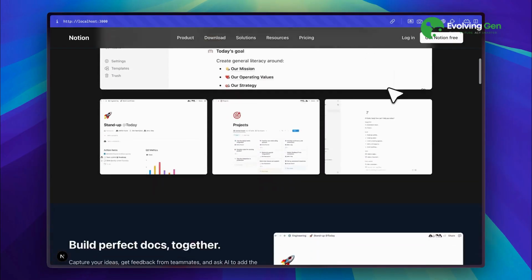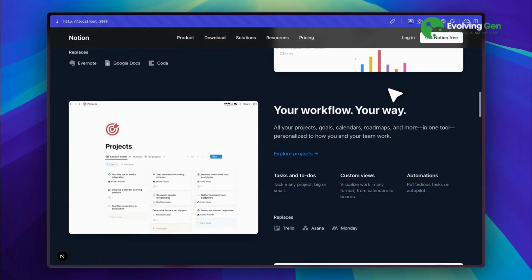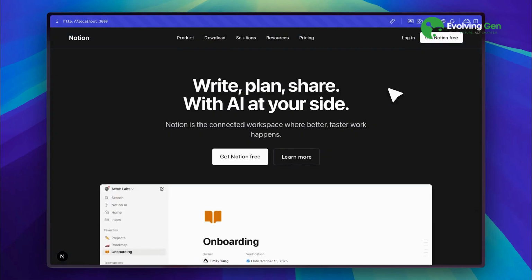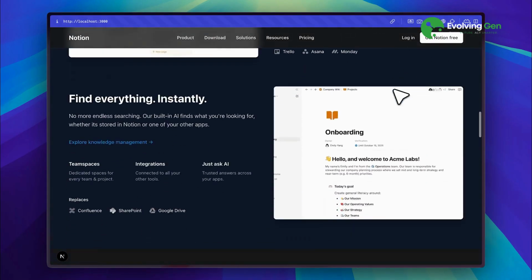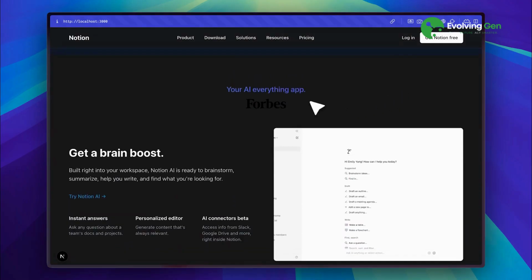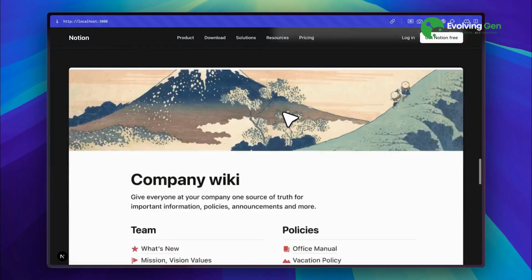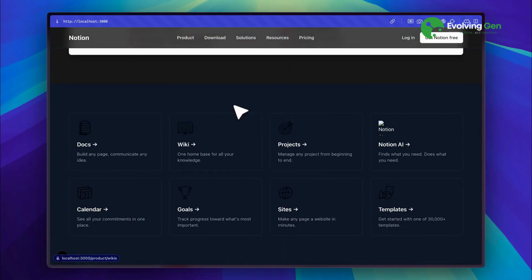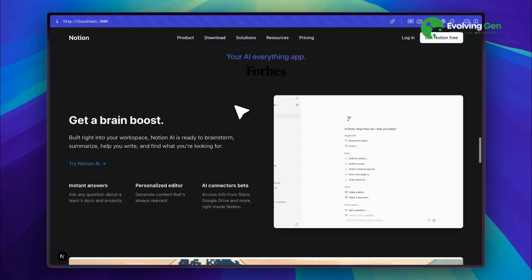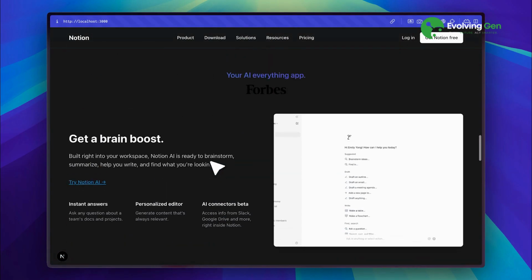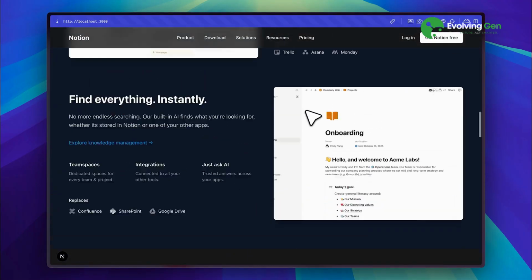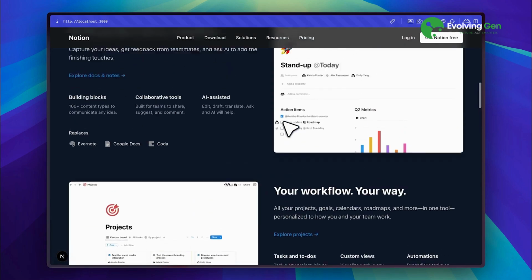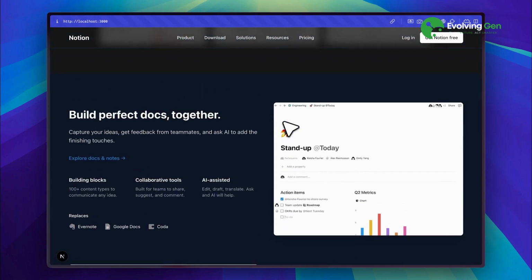However, it seems that the styling might not have been included in the metadata because it defaulted to dark mode. I'm not sure why, maybe an error with the AI, but because of that, some elements look a bit off. For example, this logo here and these icons down below don't appear quite right. But aside from that, it's extremely accurate. It even pulled in all the same images from the Notion landing page. These are the exact images from the original site, meaning the MCP server successfully crawled through, extracted the data, and applied it to our website. It's a really powerful and impressive tool.